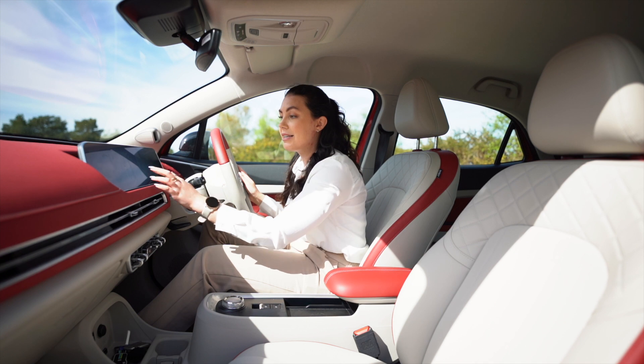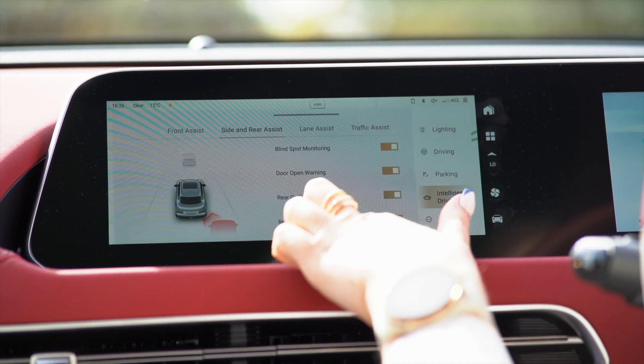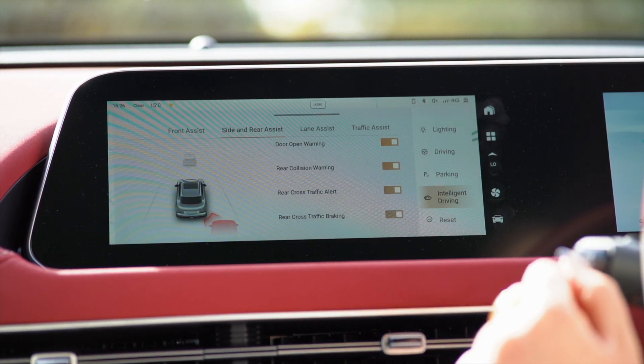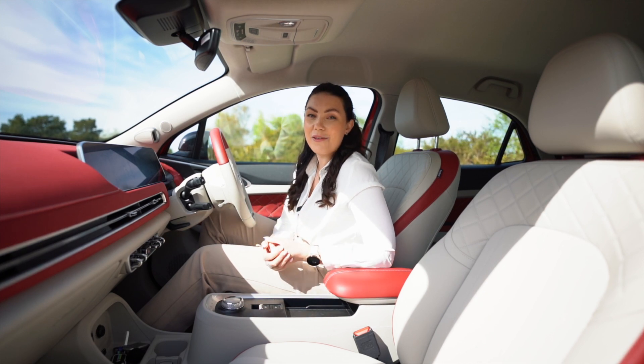You can also access things such as lighting, driving, and parking, so there's lots of different details for you to go through and you can design it to work around what you prefer as a driver. So there we go, that's your quick overview of your Aura Funky Cat advanced driver assistance systems.